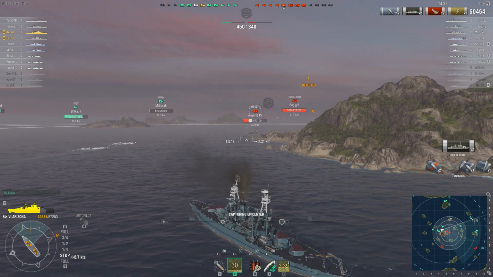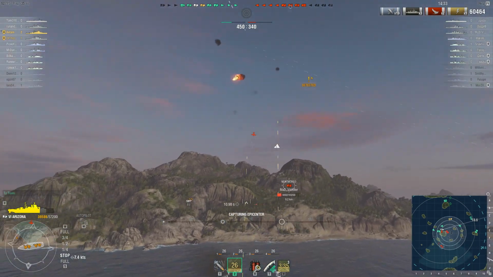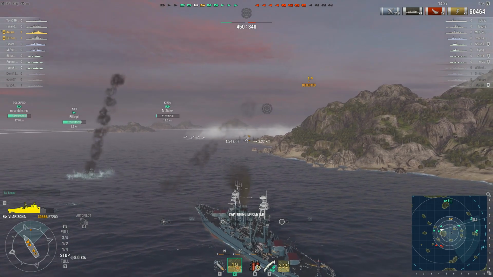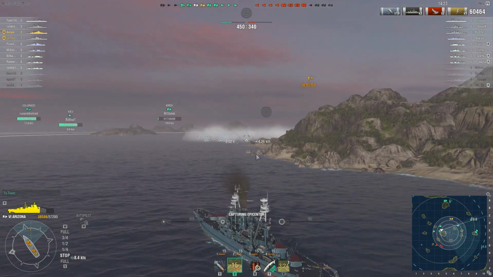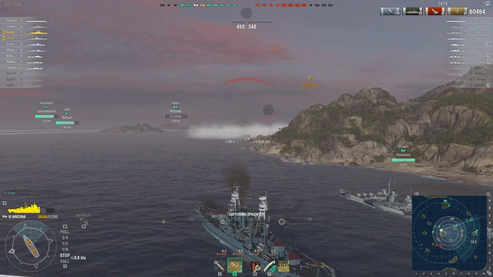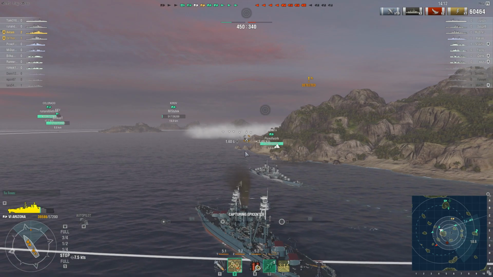Unfortunately, while I got one citadel hit, it was not enough to take out the Emerald. Now the Emerald is smoking. There is an airstrike incoming that failed, and we see pretty planes falling from the sky. Now I'm reversing here. As you can see, this island is decent torpedo protection. If I can reverse a little bit more, then I should be pretty safe from the torpedoes out of the smoke. The Atlanta is going in.